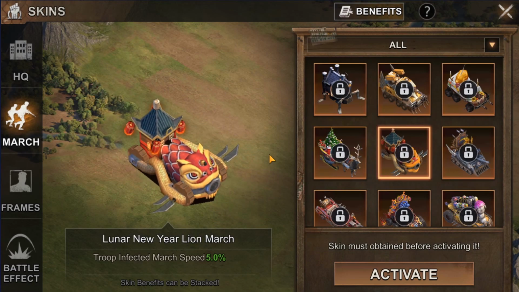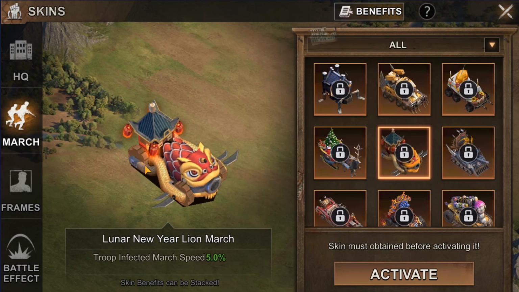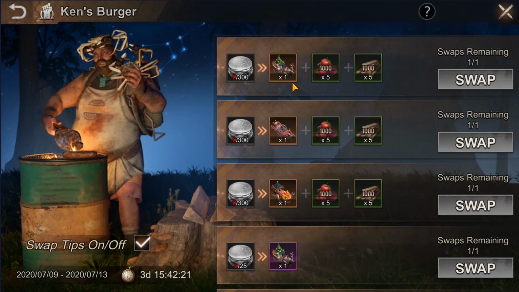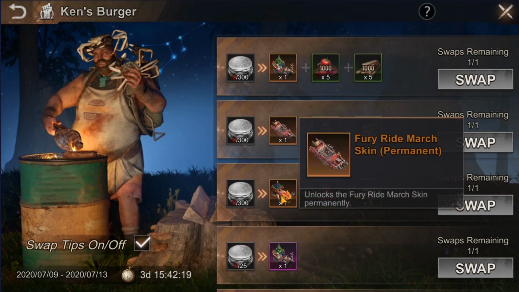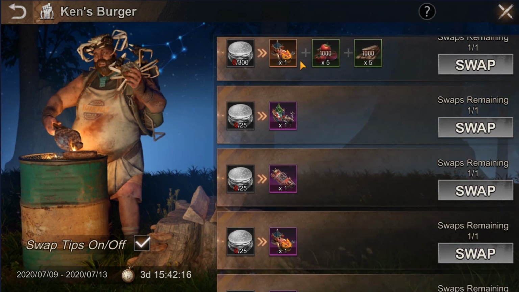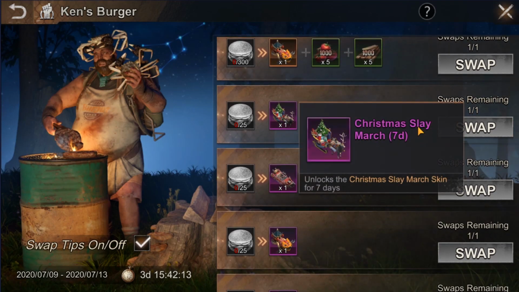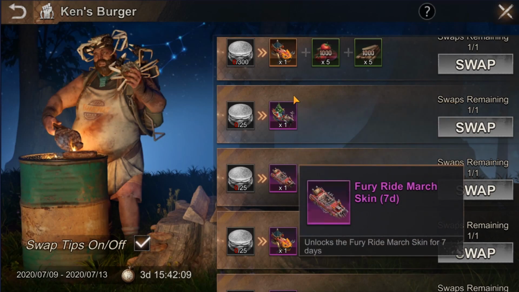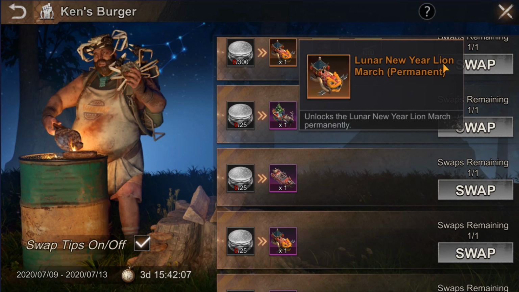Not only they look cute, they also give you a small boost when your troops march to attack infected, and they are permanent skins, which means once you obtain them, they will stay in your inventory forever. Unlike those 7-day skins that you can activate just for a short period of time, and once the time expires, your default skin will be applied.